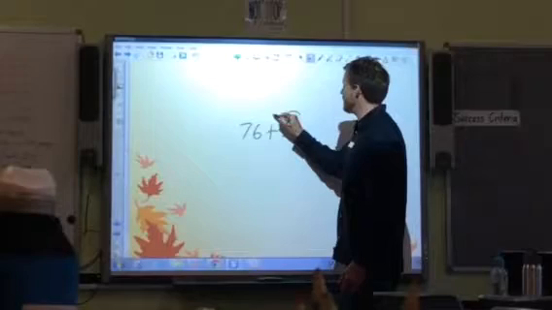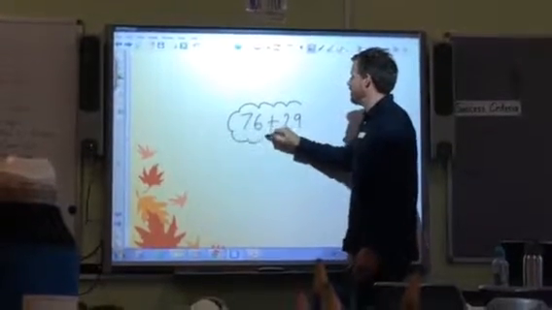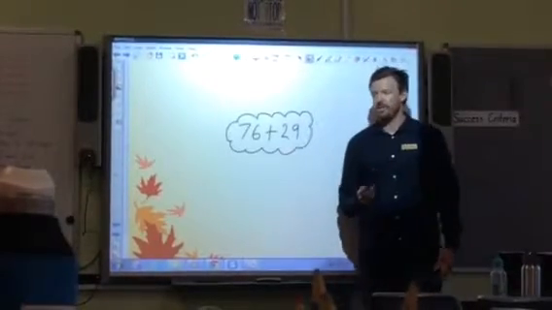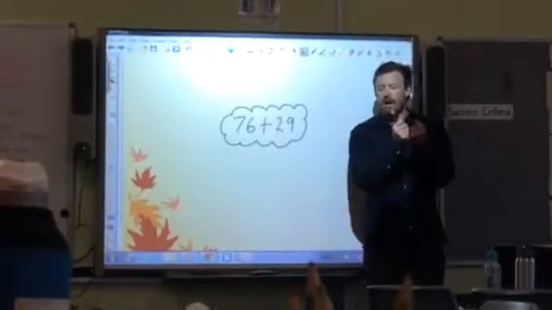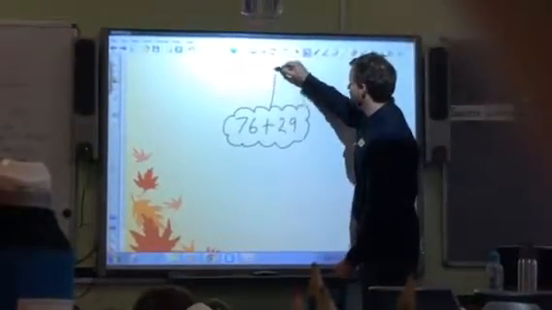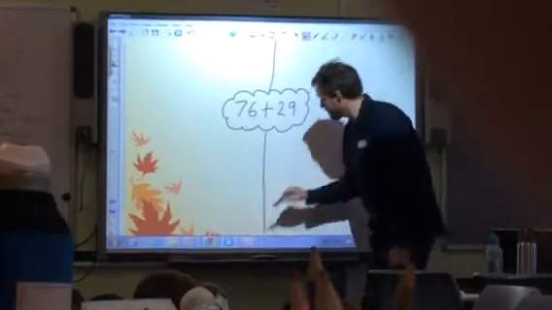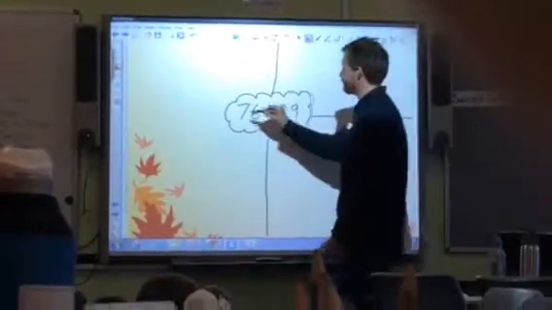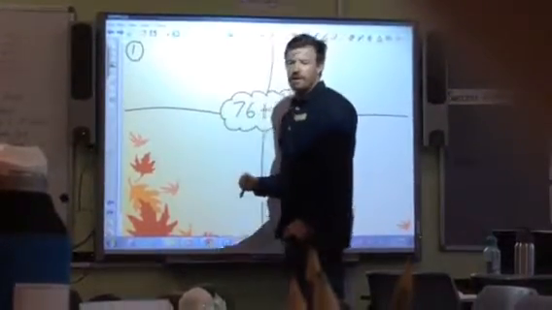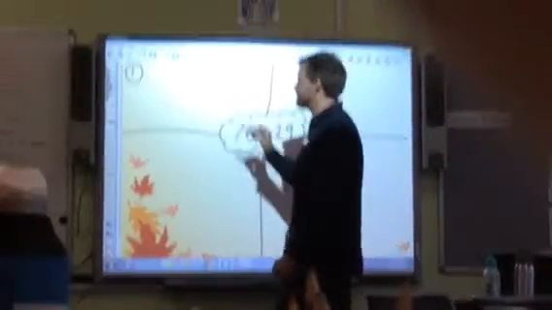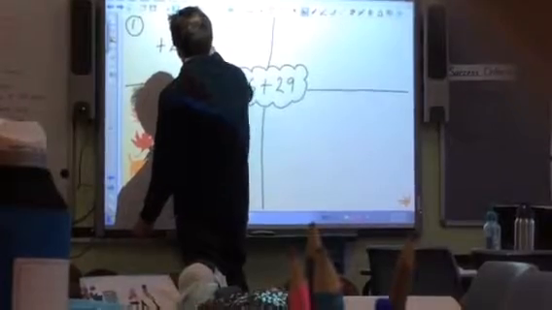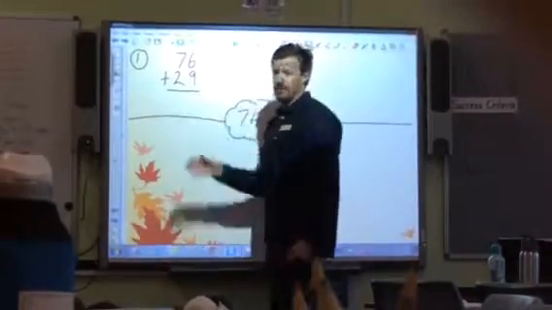Right. Once we've done that, boys and girls, we put the number in a cloud on the scrap piece of paper that you need. So for this activity, you grab a scrap piece of paper. You divide the page into 4. In number 1, I have to simply add these two numbers together, and that is done with a formal written algorithm. So I'd like you just to do that for me now, please.